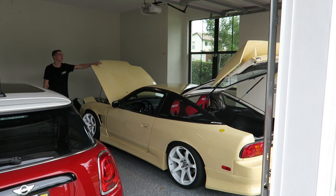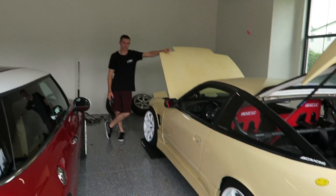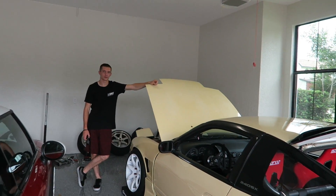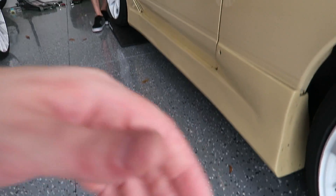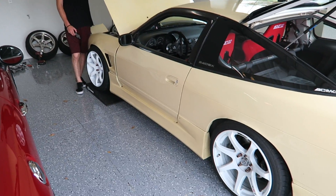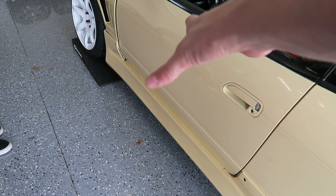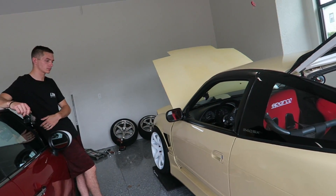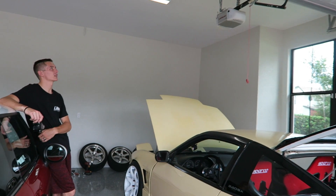Let's talk about a lift. You aren't going to be able to do a four-post lift in here to park underneath it. Option one would be a scissor lift — just useful for lifting the car up. Option two is a flush-to-the-floor system where you put foam blocks on the jack points and it lifts the car up. We would have the contractor cut an H out of the floor and re-pour underneath so you can still pull the car in. The problem with a scissor lift is you can't put anything under it.